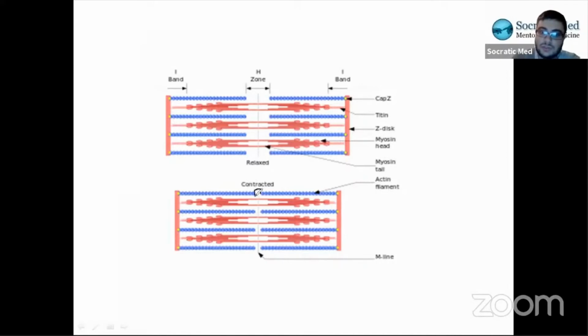because you notice how there's almost no more room for the blue thin filaments to go. They're almost max contracted. Whenever you contract a muscle, that's not always the case. For example, just moving my arm like this probably is not causing this much contraction. It's causing very small amounts of contraction, because you don't need much more. Whereas if I'm lifting a 200-pound dumbbell and trying to do curls with it, you would maximally contract, to the point where it's actually painful. Your muscles are pushing, and there's no more room in the middle for the thin filaments to continue to contract.